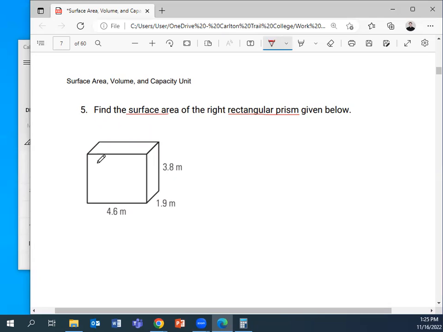So we have two different things here. One says to multiply all 3 numbers together, and you do that to find something, which we'll show you tomorrow. But how do you actually find the surface area here? Again, if I told you to find the surface area of that box, you just measure each side. How many sides are on the shape? There are 4 sides and the top and the bottom, so 6 in total, right? So all I need to do is find the area of each separate side and add them together, right?